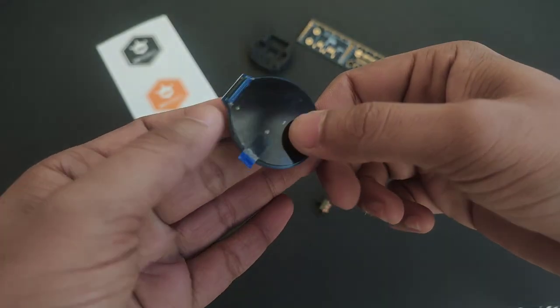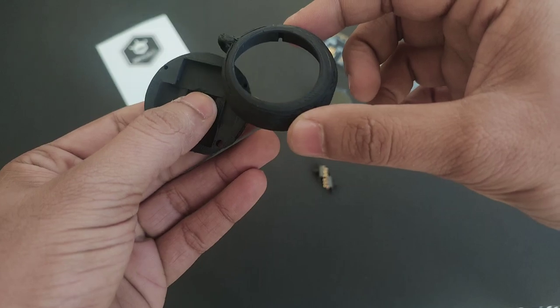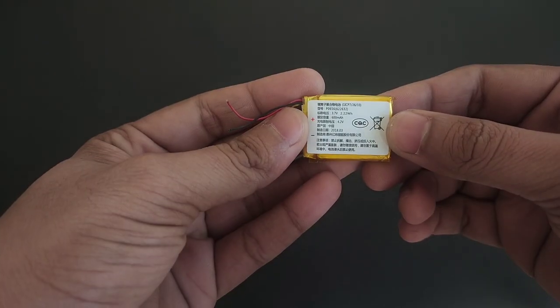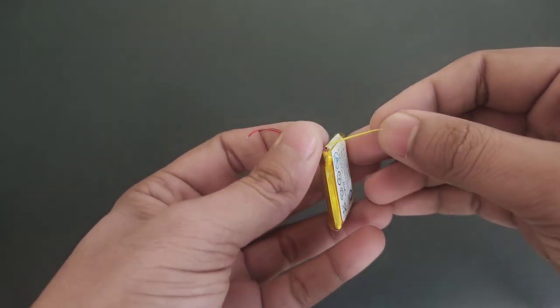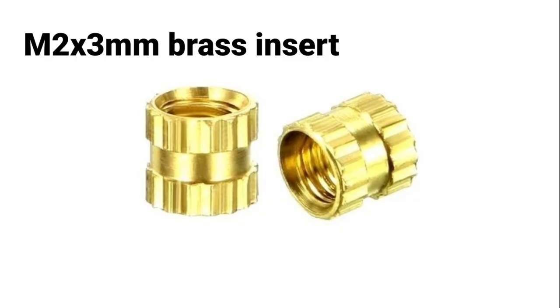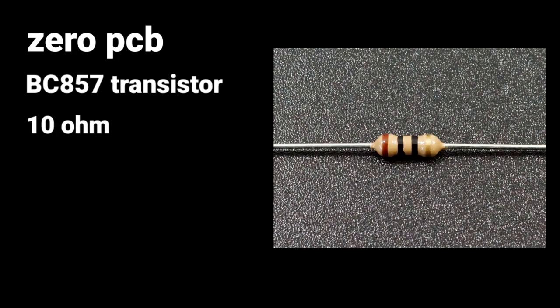To build this project, you need a round TFT display, a slide switch and a 3D printed enclosure. A DFRobot Beetle ESP32-C3. For the power, I am using a 3.7 volt 600 mAh lithium polymer battery. You can cut this middle yellow wire because we don't want to use the temperature sensor. A square head tactile switch with cap. 4 M2 3mm brass inserts. 4 M2 8mm bolts. A 0 PCB. A BC857 transistor. 10 ohm resistor.